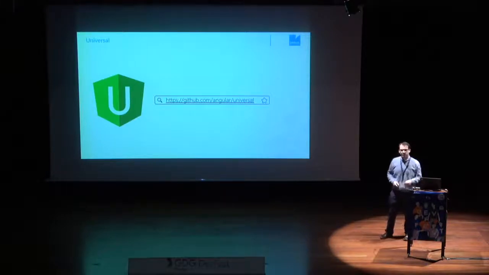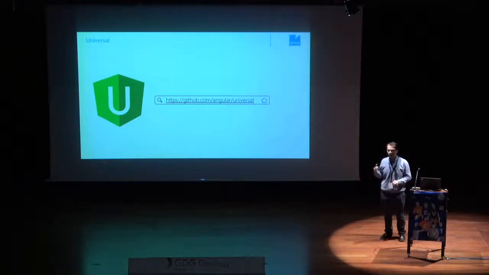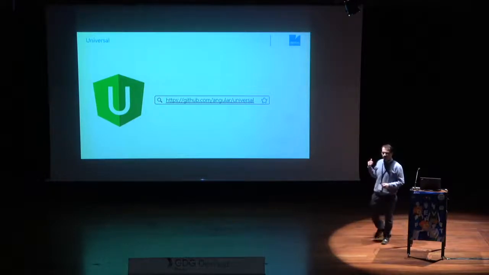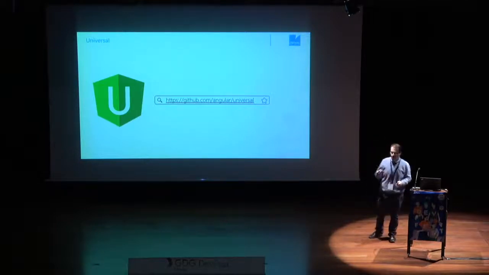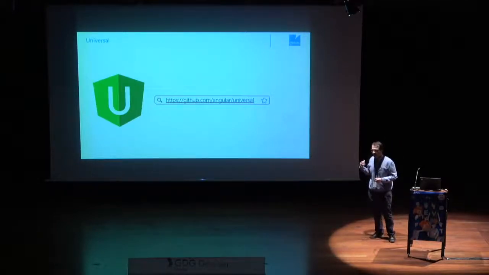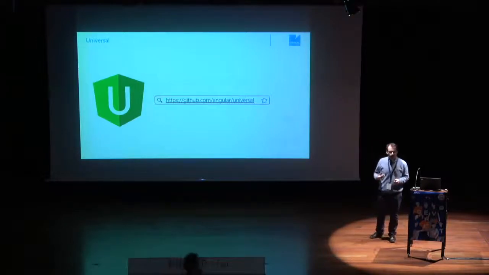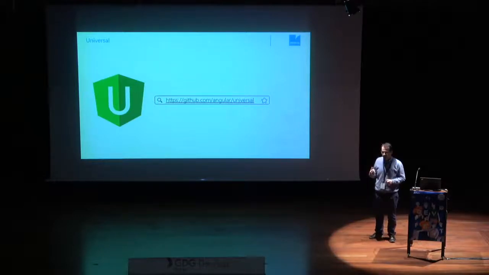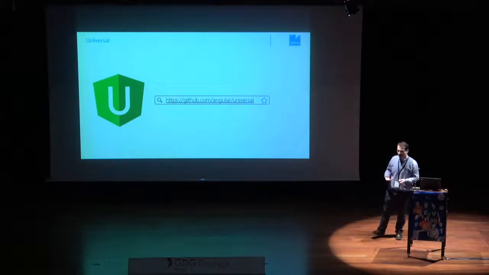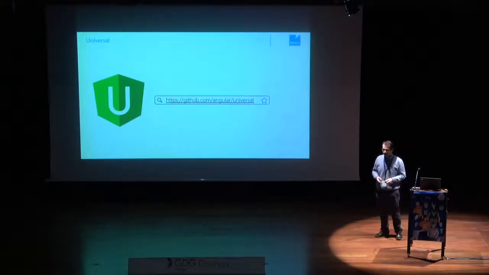So I don't know from the audience, who has used Angular Universal? Okay, no one? First time hearing about this? So this is basically what runs on the server. If you need server-side rendering, it is this component of Angular that will help you do that. This is a community-based component for Angular, but is also recognized by the Angular team as something that they keep in mind in tests and to avoid breaking changes.